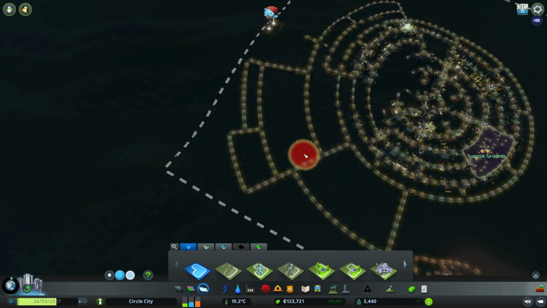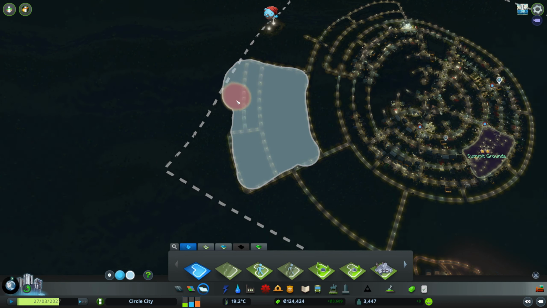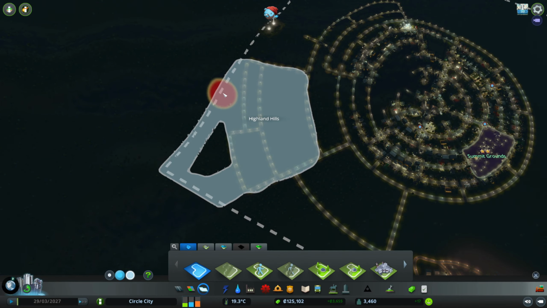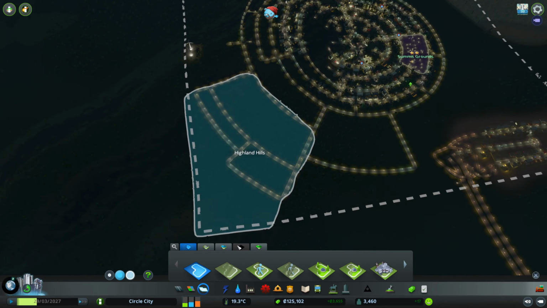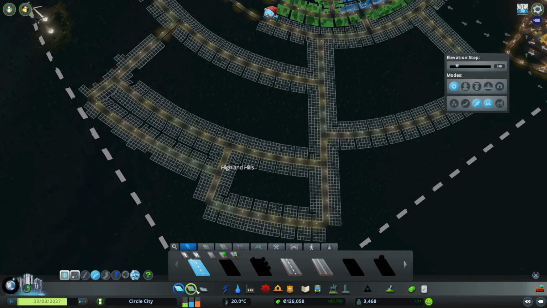And in fact, I might even zone this specifically as the industrial slice. It's not going to be any specific kind of industrial. Oh, can I zone outside of the borders? Is that part of a mod that I put in? It might be. Oh no, it's just touching the border. And that would actually continue out that way. So this entire slice here, Highland Hills, is going to be an industrial zone, generic industry. I guess I don't have to actually call it generic industry. It just is. But for now, I'm going to leave this spread out.